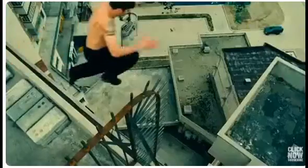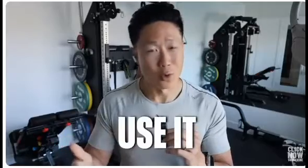Now, something you have to realize is that we get older because of the things that we don't do rather than the things that we do. When we stop running, when we stop jumping, when we stop lifting, when we stop moving, that is all a sign that your body is going to get older. And the truth is that you have to use it or you lose it.